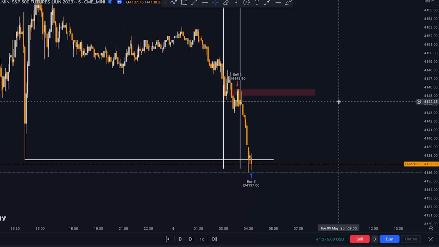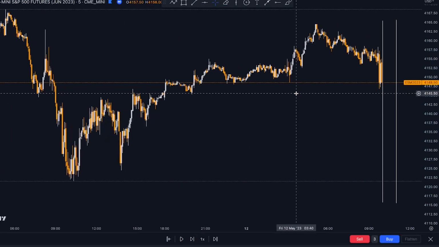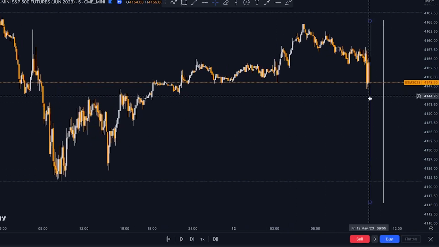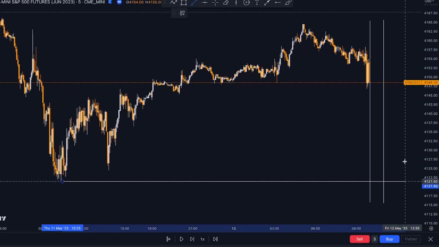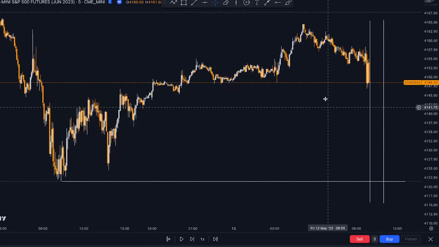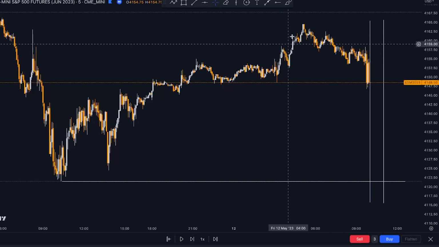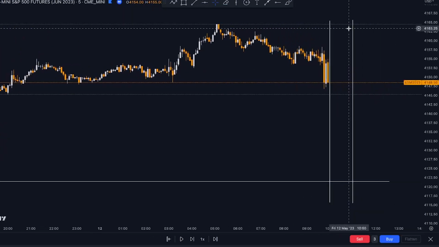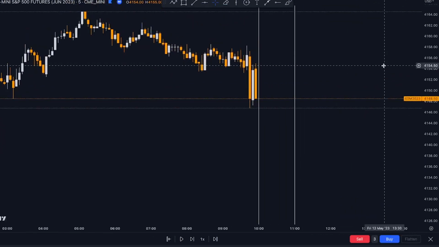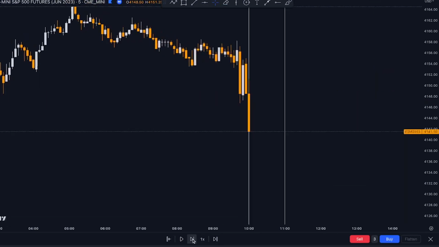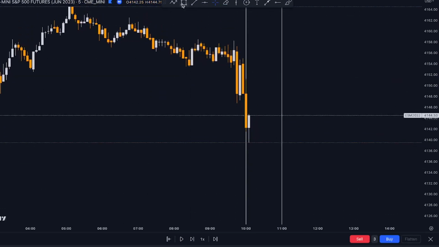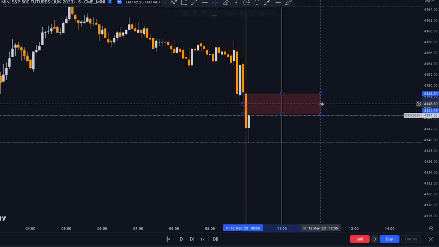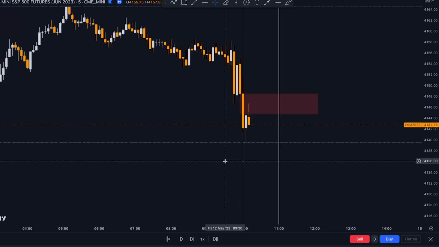Now let's look at the 10 AM. So once again, we are here from our range 10 to 11. We can see previous day low right here, which is our draw on liquidity. We can see that we are also bearish after we reach this buy side liquidity. So now we wait for a bearish fair value gap. Now huge candle. Do we get a fair value gap? We get a fair value gap. So this fair value gap right here is your entry point.